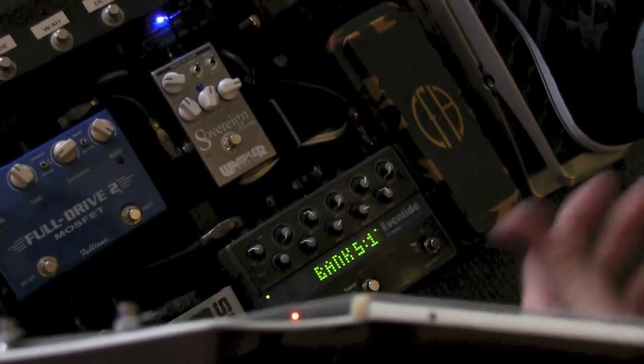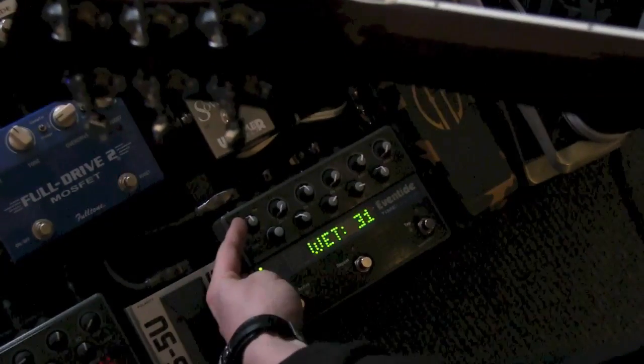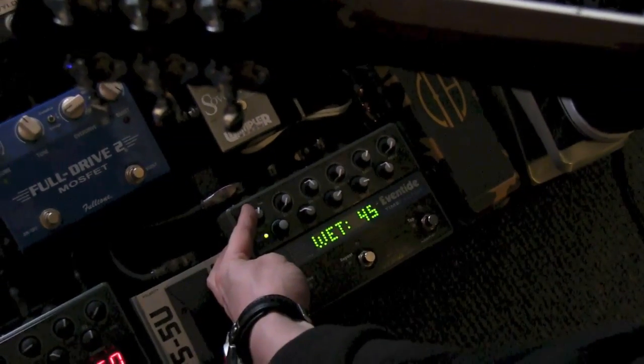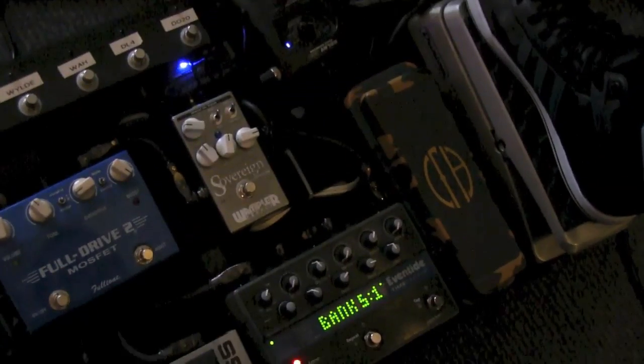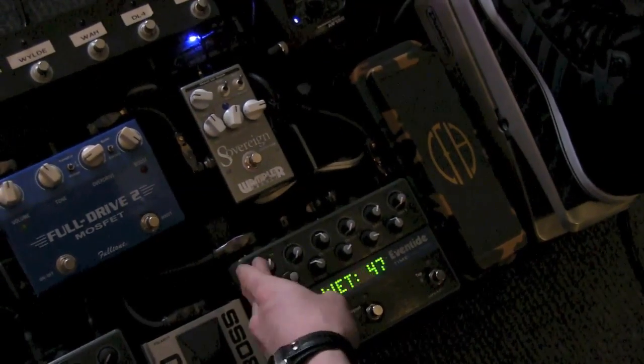So the volume of the delay isn't too loud. If you turn it up around 50, you're going to get the same volume as your first initial hit on the delay. So we don't want that to happen. We want it to be down here lower.